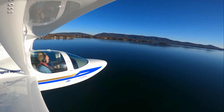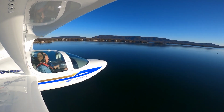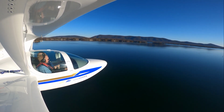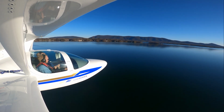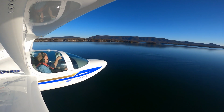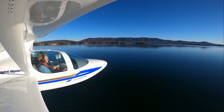So let's do your first water landing. You're going to power back to roughly 3,300. Don't get too wound up about precise numbers. We're looking for 60 knots on that descent, but again, just pick a spot out in front of you and do a nice stabilized approach to it.